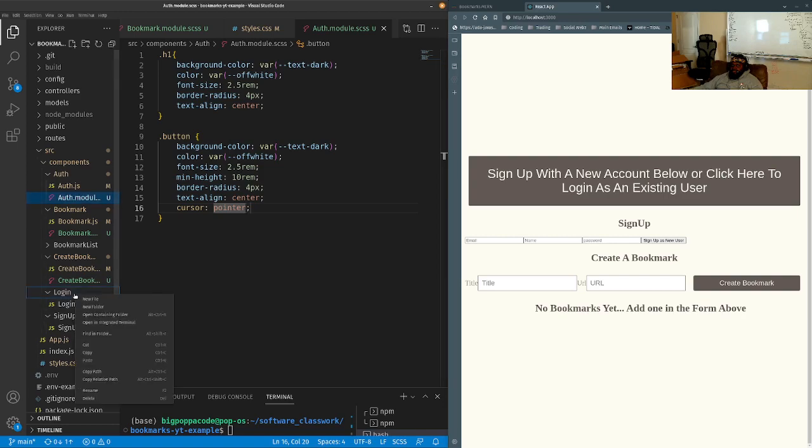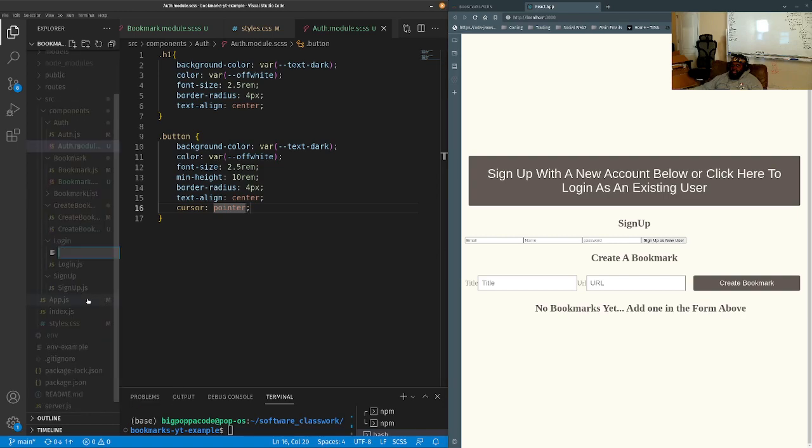And let's go ahead and make a new file here. Let's say login.module.scss.